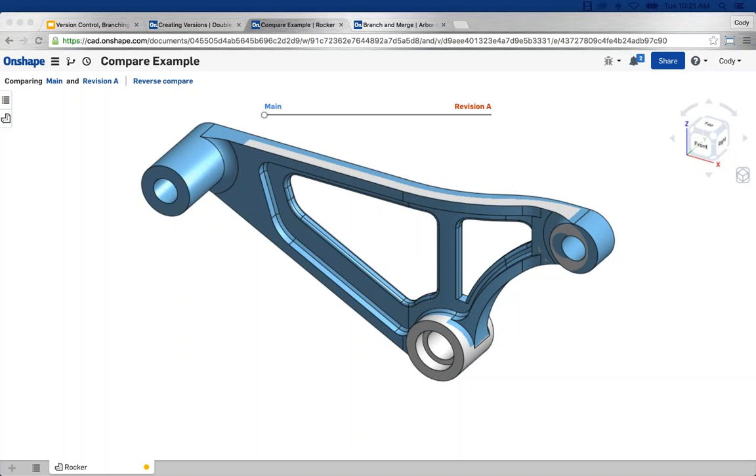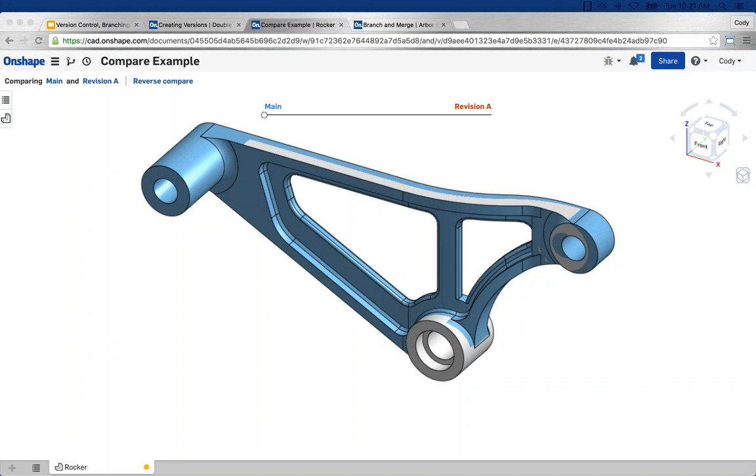Is there a way you can modify an old version? And the answer is no. Versions by nature are view only. They cannot be changed. Now, you could, of course, restore the document, and that goes back to a moment where we can discuss workarounds, but versions themselves cannot be modified. You can't click on one and go in and change it.